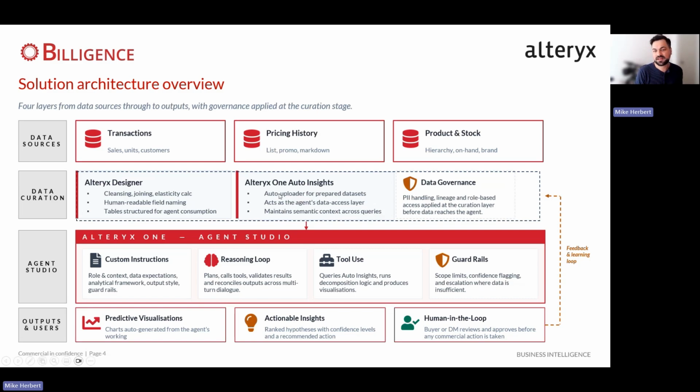So the Alteryx One Auto Insights acts as the agent's data access layer. That's really important. The agent is going to be using the Auto Insights MCP, so all the different tools that Auto Insights has available to it, the agent's able to interface with those. And also, as part of this setup, we've obviously made sure to de-identify the data, and we have good governance generally to make sure we know where it comes from. There's the single source of truth because it's in the Designer desktop. We're not recreating other transformations. This desktop can output to other databases, so they're all using the same transformation, same business logic.